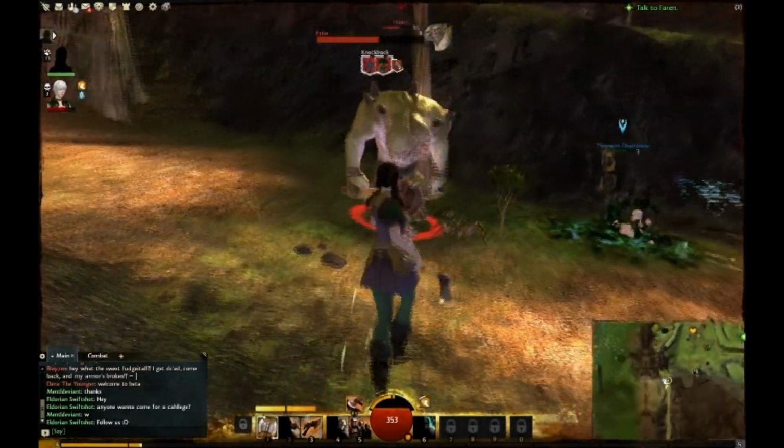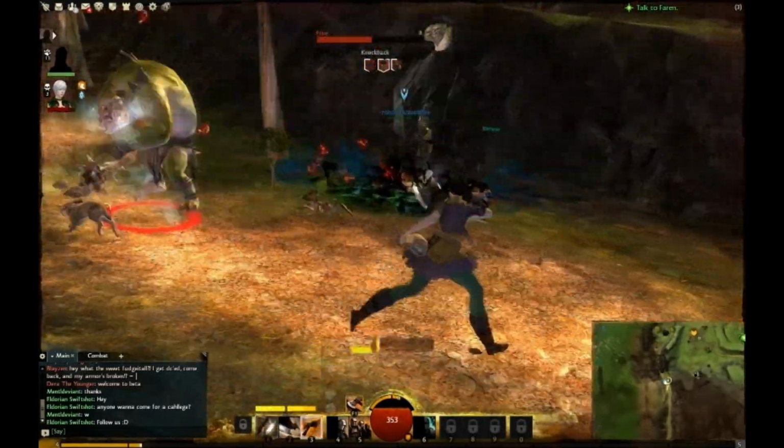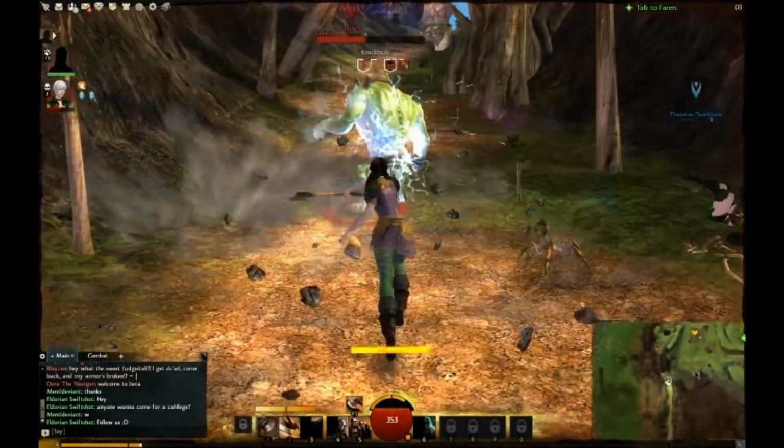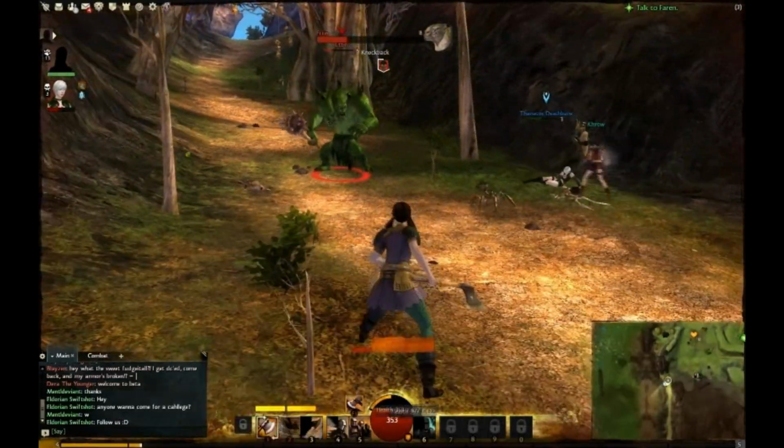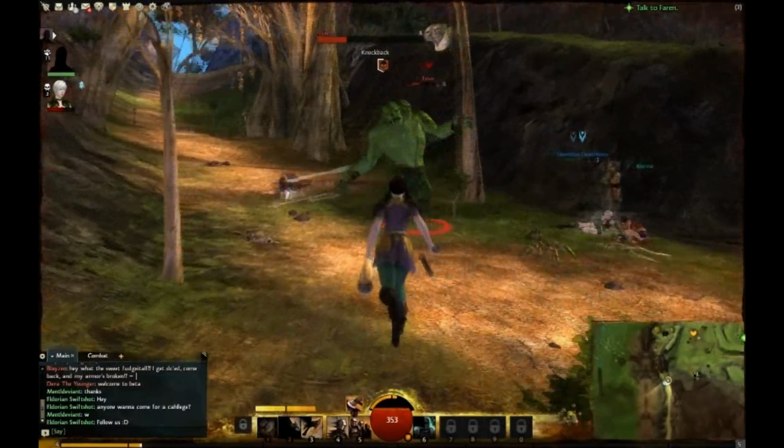Now Tex here has just been downed by this Etten. If I tried to assist her right now, not only would the Etten be hitting me, but it'd be hitting her as well. I don't want that, so I try and lure the Etten away. Unfortunately, the Etten is attracted to the other player next to Tex trying to revive her, and promptly wallops them both.